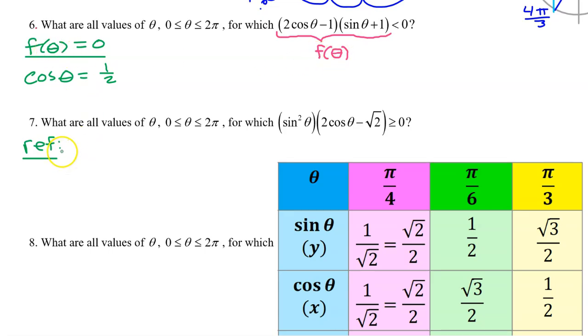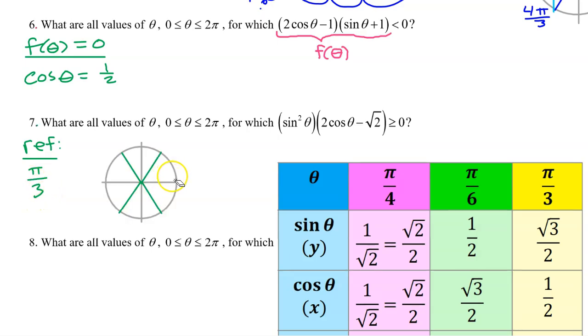Anyway, we can find the reference angle by asking cosine of what angle is equal to 1/2. We have memorized that the cosine of pi over 3 is 1/2, so pi over 3 is the reference angle. On the interval from 0 to 2 pi, here are the 4 angles with a reference angle of pi over 3. We are looking for where cosine is equal to positive 1/2, so we will stick to quadrants 1 and 4, where the x value, and thus the cosine, is positive.